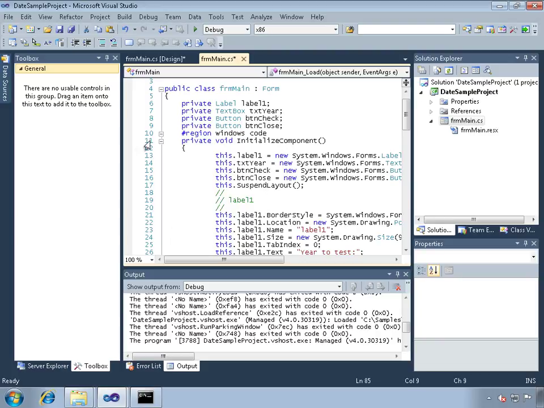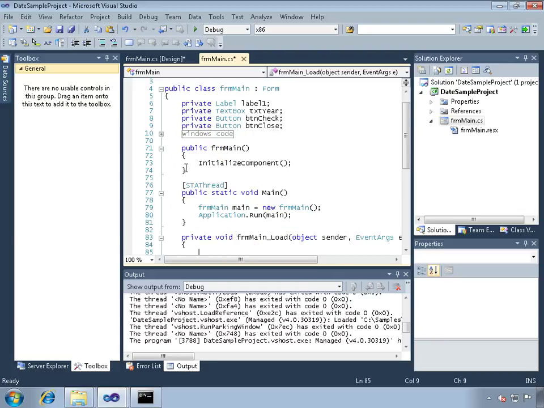By clicking on that region button, I can get rid of all that clutter because I don't really need to see it. I didn't write the code. Chances are it's correct because I didn't write it. I mean, I make mistakes too, but that code's going to be solid, so I don't need to look at it. Now I've got more real estate to look at the code that I really am interested in.